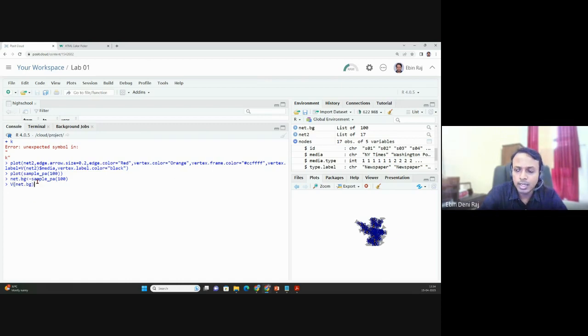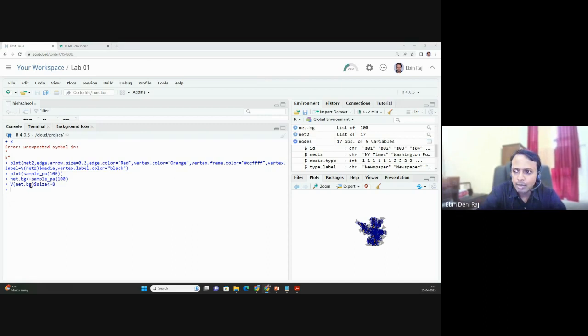Here, earlier inside the plot I had given these parameters. Now separately, if I want to give them, how does it work? I can give the size to be 8, and the frame color or the overall color and the label, whatever all you need, all these things can be given separately in the same way.